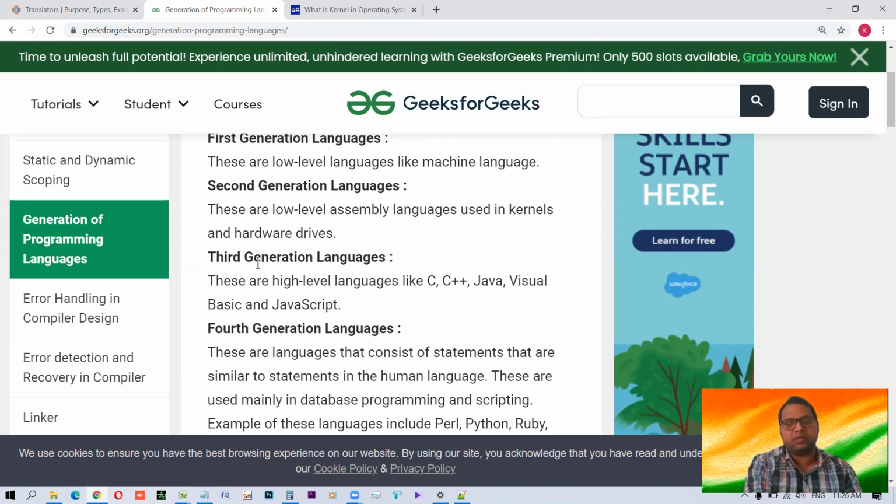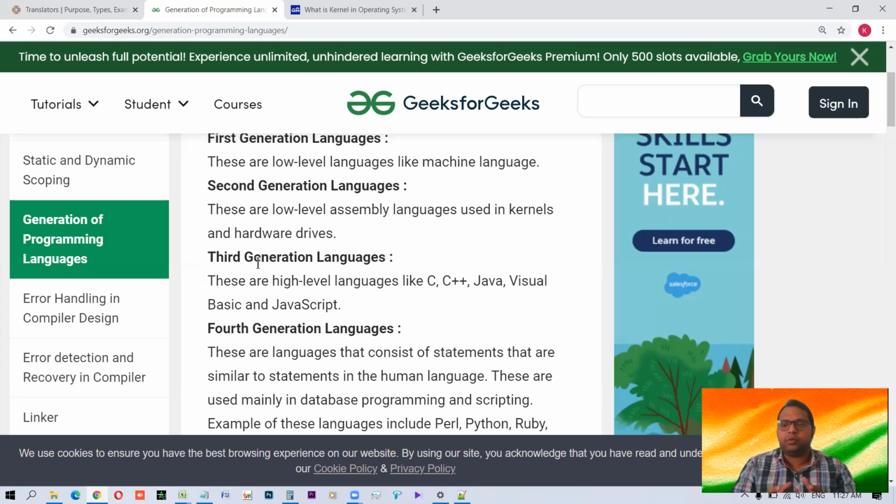One is binary, meaning every instruction we have to write in code of 0 and 1. Then assembler, where some codes are there. And on the other hand, third generation language, where we can write English-like sentences. So if you compare, you'll find that third generation language is easier for a human being, for us, to instruct a computer. But the matter is, this third generation language is more abstracted and a little far from the machine, but easier for us.